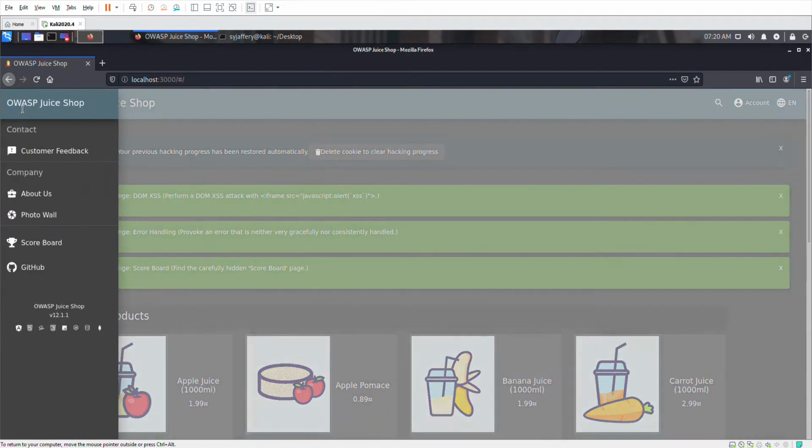If you look at this left part of the menu, you have contact, customer feedback, about us, scoreboard. Let's have a look at the scoreboard.